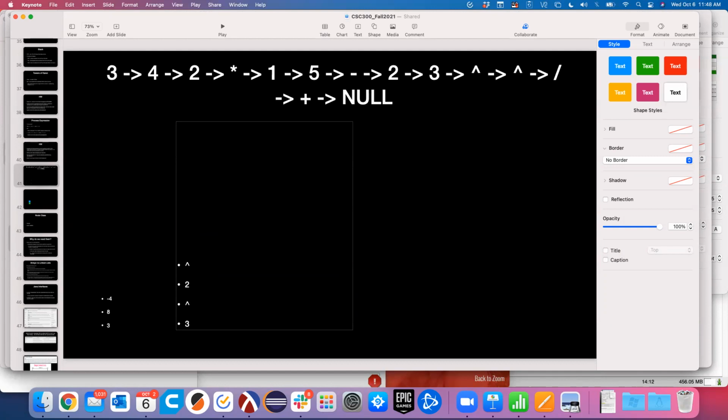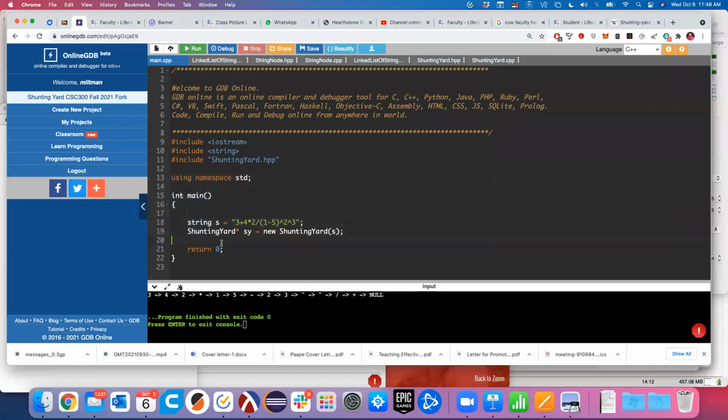Power 2, power 3. We know when we look at our math thing here, we know those are the things that will need to happen. I just don't have enough information to make it happen yet. I need to get that -4 over there in order to make it happen.